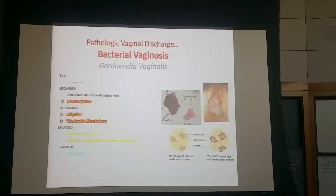Okay, so bacterial vaginosis or Gardnerella vaginalis. Personally, I would just watch the Sketchy videos for them. I'm a big fan of Sketchy, but basically the things you need to know: pH is over 4.5. It's going to be a fishy odor, which sounds gross. Thin grayish white discharge. There's going to be these things called clue cells, which are actually epithelial cells. And you can do the whiff test. So it has a fishy odor when you put potassium hydroxide on it. So KOH is what you put on that. Treatment for this and for trichomonas is going to be metronidazole.